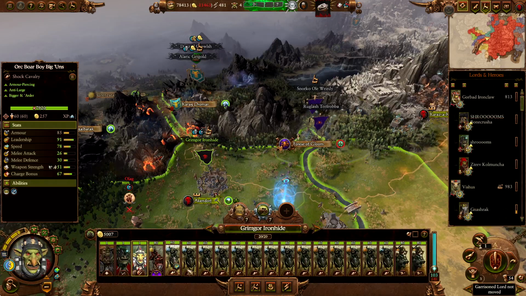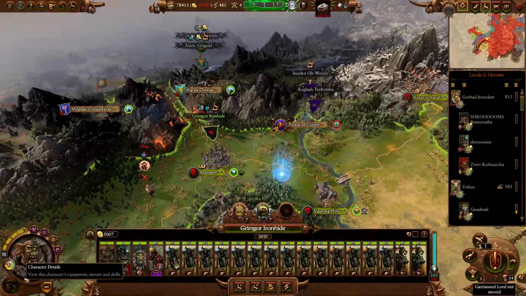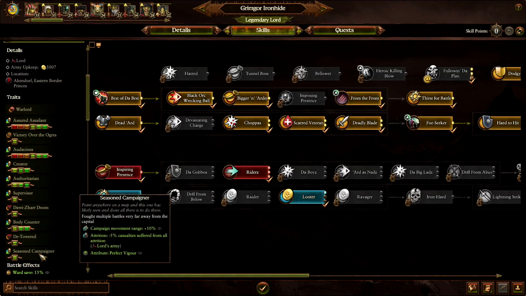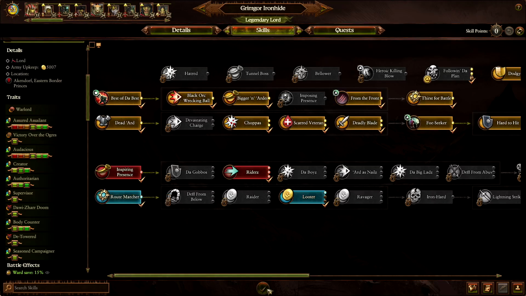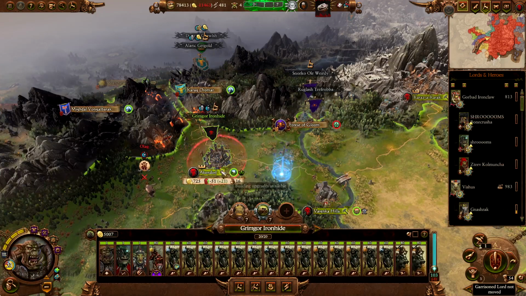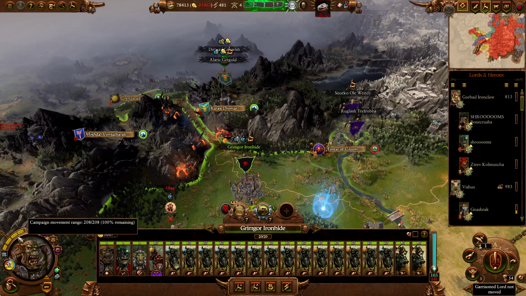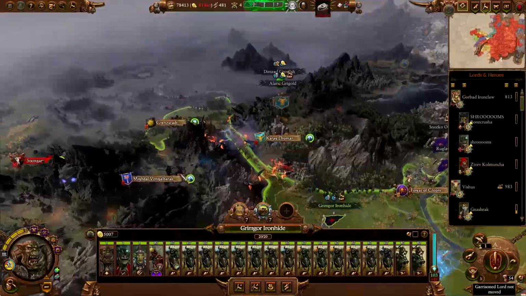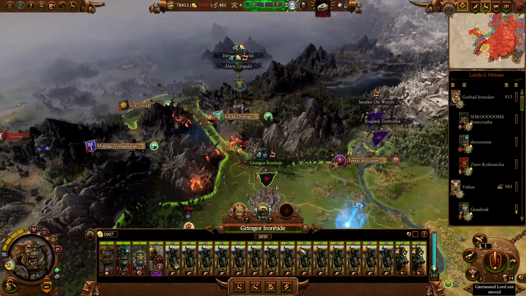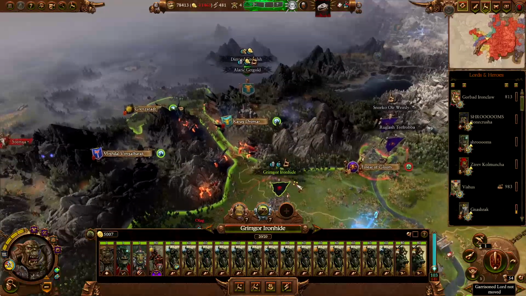This is a fairly freshly recruited army, as you can see. We also have a few traits for Grimgor, such as Seasoned Campaigner, right? Giving us more campaign movement range. We got the technology for campaign movement range. And I was fairly blessed by Khorne, and got the Mads map, giving us another 50% campaign movement range. So in total, we have 208 campaign movement range. Add all of these things together, and we get a, well, a Khorne worshipping Grimgor, if you will.